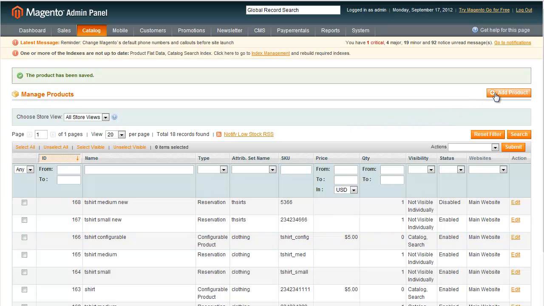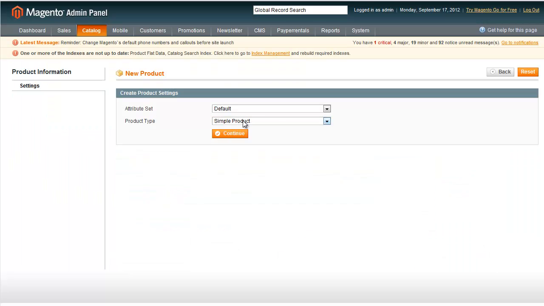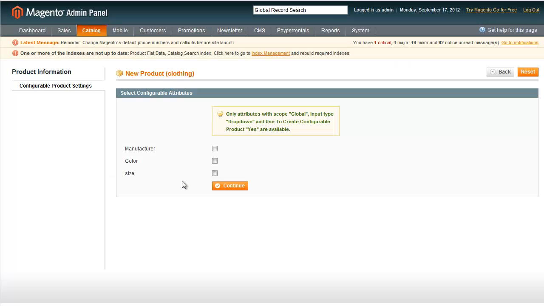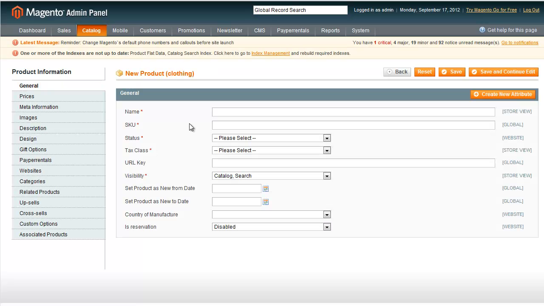Alright, now let's make the configurable product, which holds these two subproducts. So again, it's clothing, configurable. This next page asks you to base it on what option, which is the size.